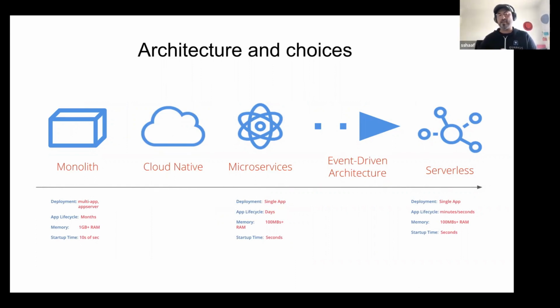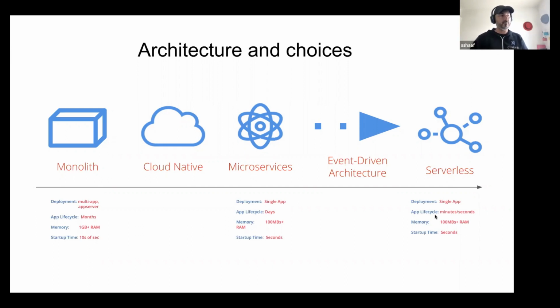Architecture and choices. So if you look at Java in general, Java is old, if I must say, or has been there for a long time, which is awesome. I could say about myself that I started coding with Java when it was Java 1.1. And if some of you remember, there used to be Java applets and Java Web Start. I've been through those hoops as well. So Java has had a long life, many things have changed over a period of time, and Java keeps on changing.